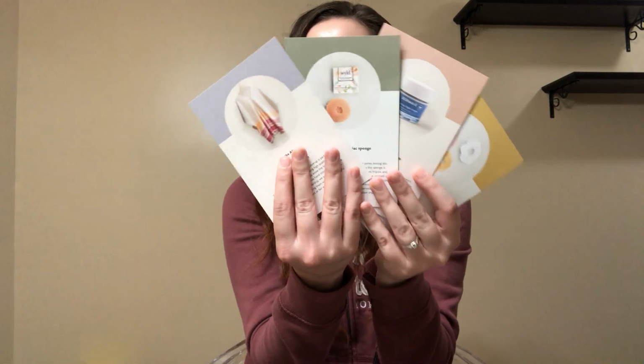So I don't know how much that is. They gave cards on all of the items, so it's got info and the prices and everything. But I do believe that's around $20 or $25.